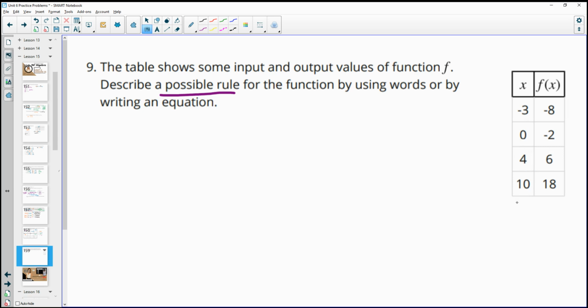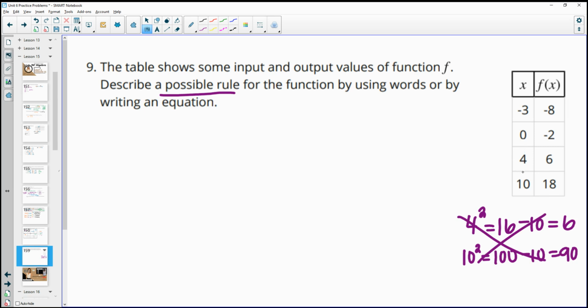So then you got to try and get a little bit creative and see if you can come up with something. So maybe we're trying to square the number. So if we do 4 squared, that's 16. Then minus 10 would equal 6. So we could try that for another one. But 10 squared is 100. So if we minus 10 from that, that's 90. So that doesn't check out with the 18. So that's not working.